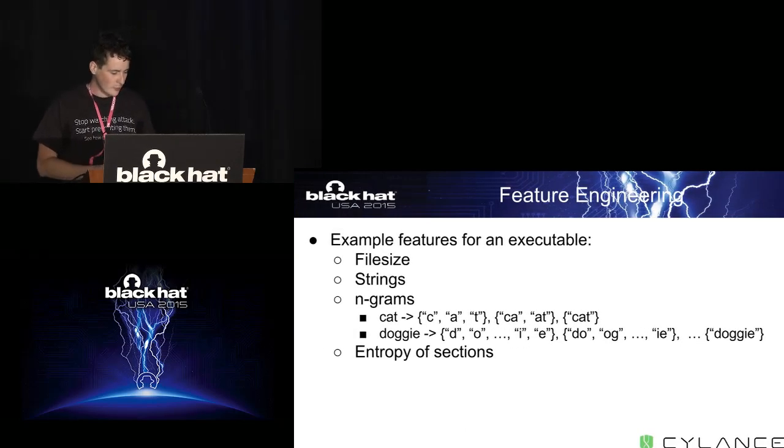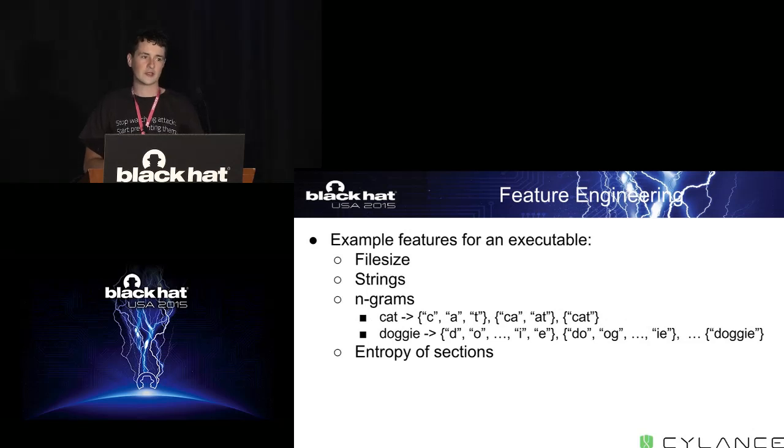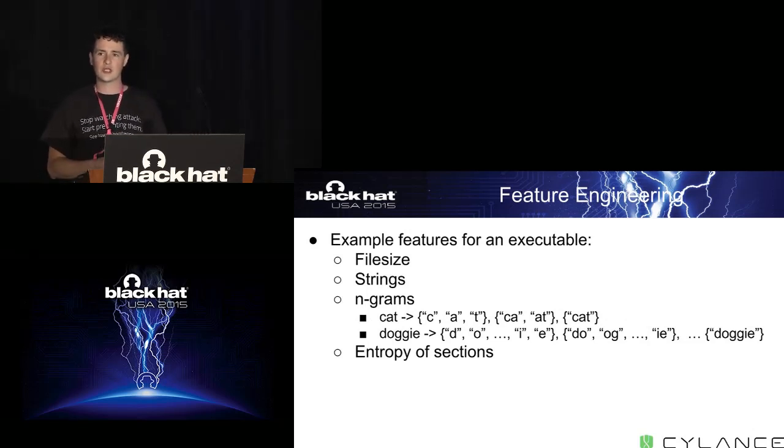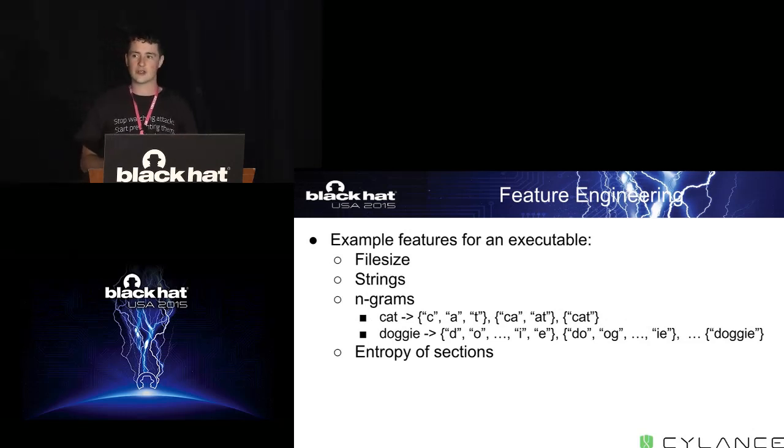So let's bring things home a bit and talk about the kinds of features that we would use for executables. There are a number of machine learning-based approaches for detecting malware out there. Maybe what they would do is look at file size, for example. Malware tries to fly under the radar, so in a lot of situations it's very small. That's not necessarily true in every single case. You may have a very small file that's not doing anything malicious. So again, these features aren't necessarily by themselves completely predictive.